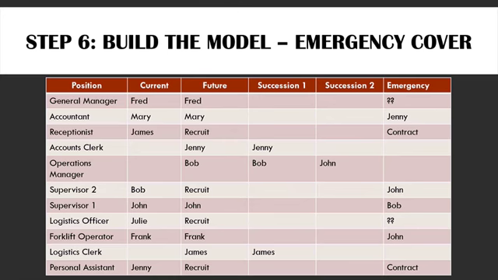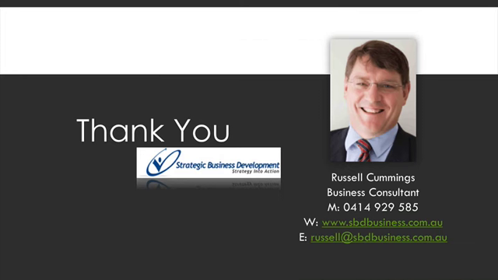Alright, so step 5 and step 6, we're just really looking at your succession options and your emergency options, and thinking about, right, who do we need to develop and who do we need to grow, and then what's our strategy for covering for people if for some unforeseen reason they're unable to do their job for an extended period of time.